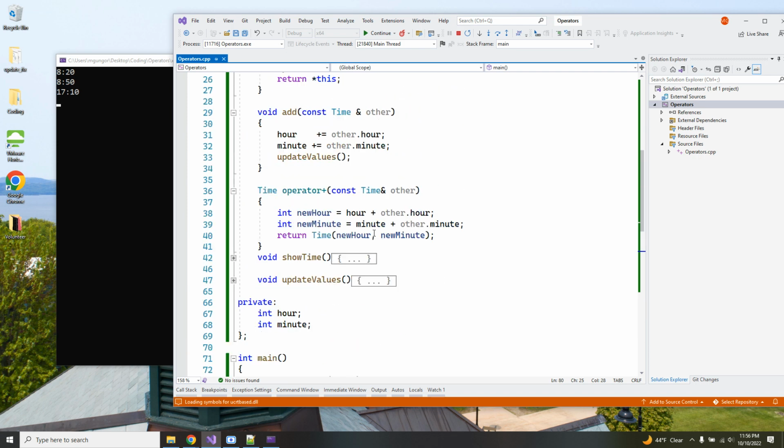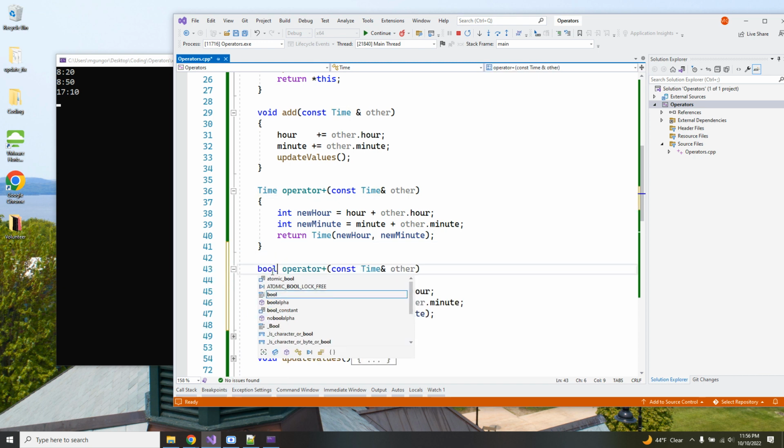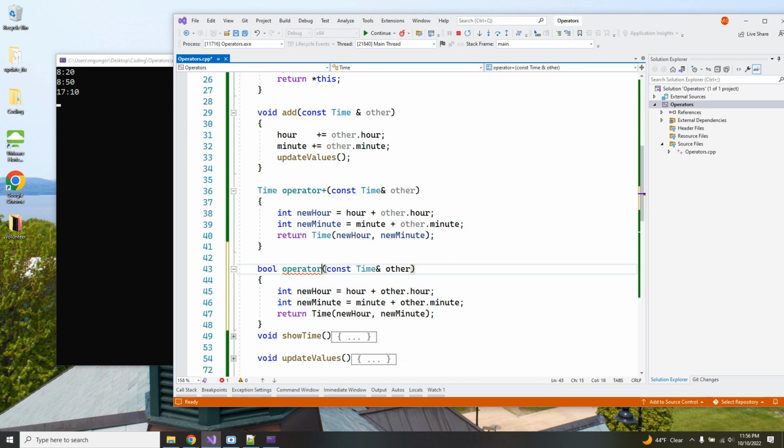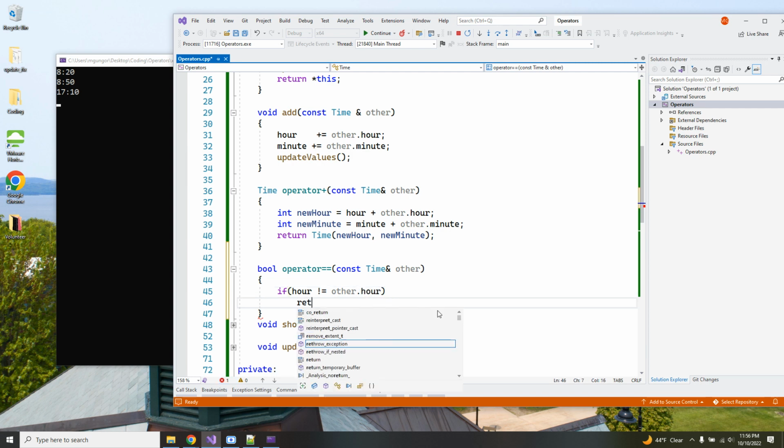So you want to compare two times. You just copy this code. I'm just copying it too. If I'm comparing, it should be bool. And this is the operator where I'm passing other time. So how am I going to decide? I will say if the hour of this time, which is the calling one, is not equal to, let's negate, other time, I need other hour, of course, and I will return false.